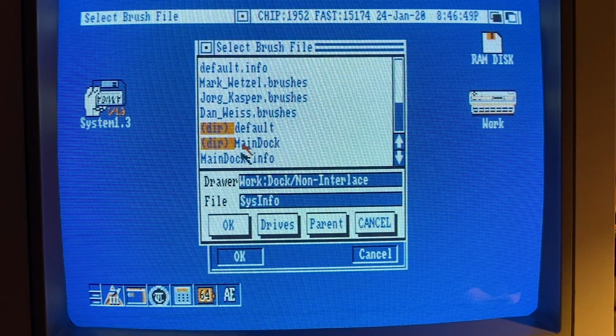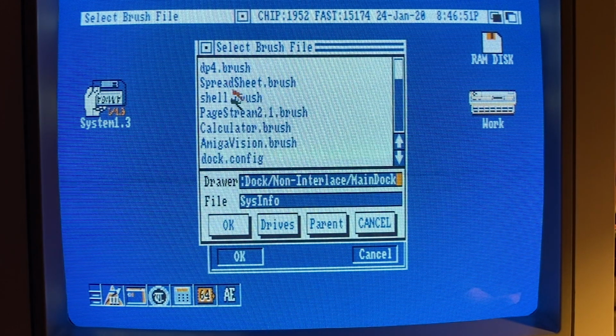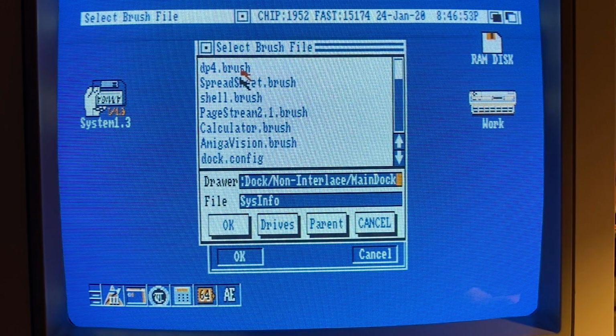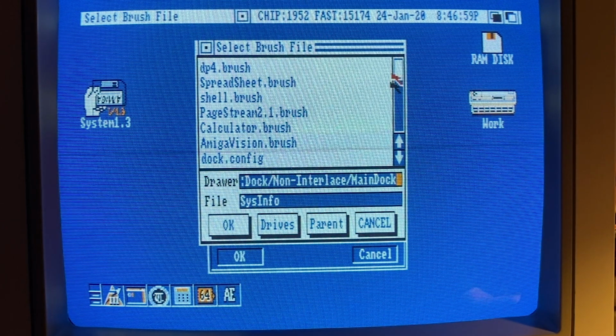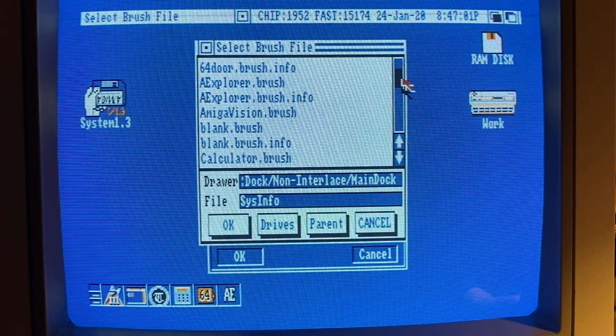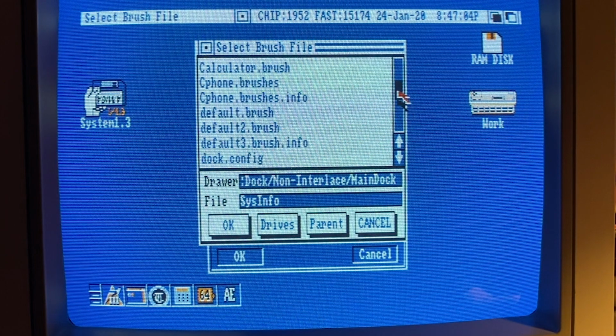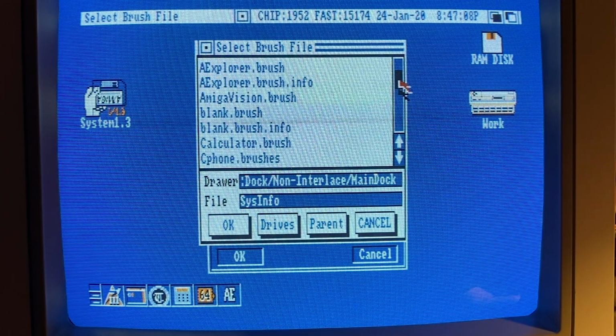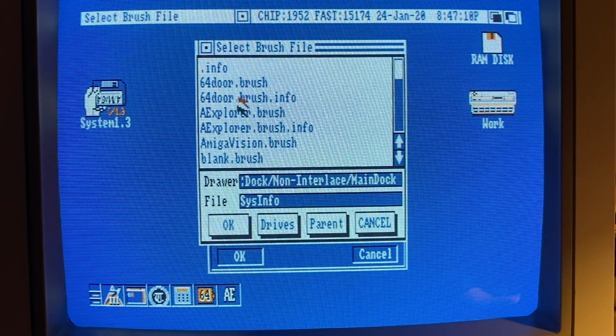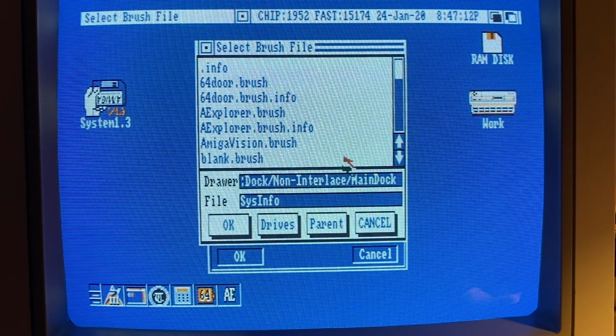This is where all of your current stuff lives. Inside of AmiDock, and this is a little strange to wrap your head around, but he used brush files, which are just sort of another type of icon, right? And inside of here, there's more than normal, because I've been making a few of these over the last several days and weeks. But in any case, come in here and you're going to pick one.